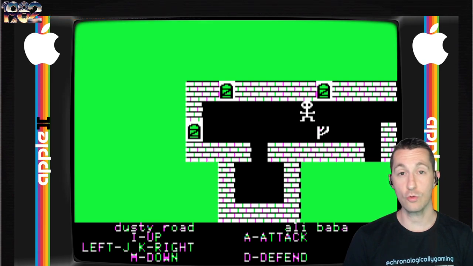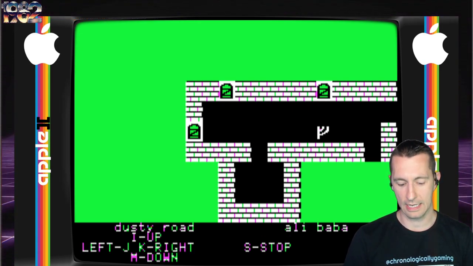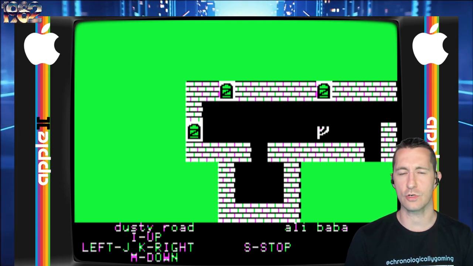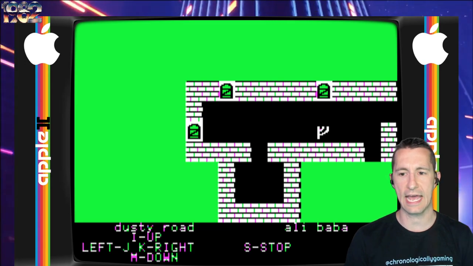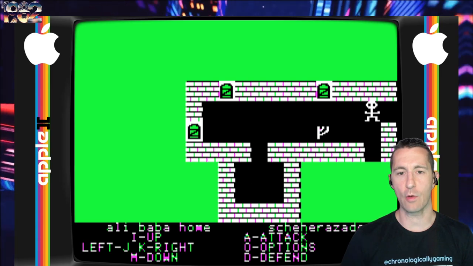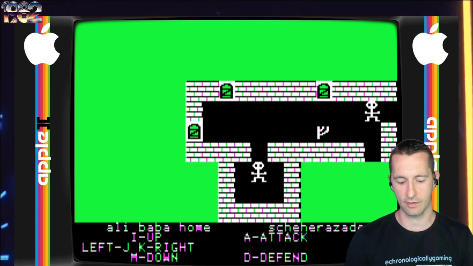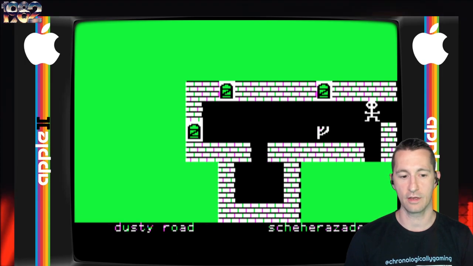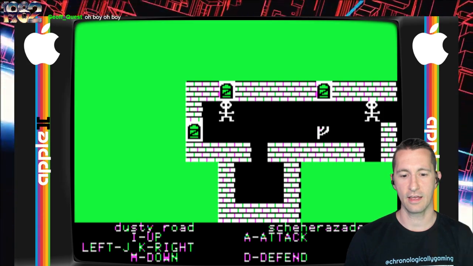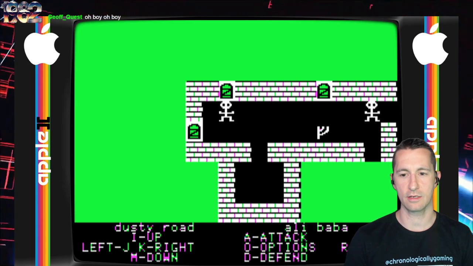This is still huge for 1982 because we played games where the commands were in the manual instead of displayed on the screen. And this is something that a lot of action role-playing games want to have. Oh, and then we take over with Scheherazade. They want to be able to do this, but they just don't implement it as well as Alibaba and the 40 Thieves. So big props to Stuart Smith. All right, so now we're taking control of two different people. And the door creaks, but remains shut. Can't go in that one.